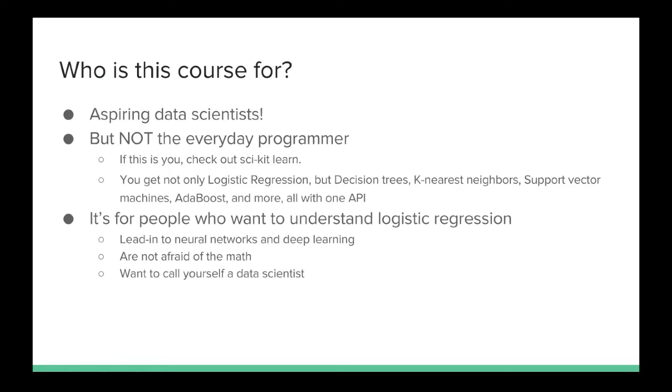Now, if you do want to take the next step and really understand how logistic regression works, what are its nuances, and by extension, how neural networks and deep belief networks work, then this course is for you. And yes, machine learning requires a lot of math. In fact, all the programming you'll do is to just implement the math. So in a way, it's all math. You can't really avoid the math. If you want to avoid the math, then we get back to the everyday programmer situation where you're really just calling an API. So it's up to you to decide how far you want to go. Doing the math is what makes a data scientist a data scientist.